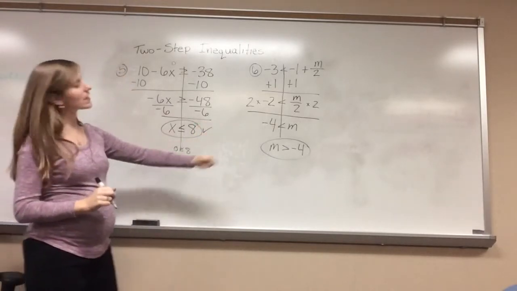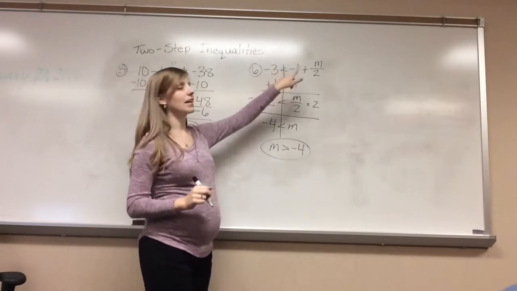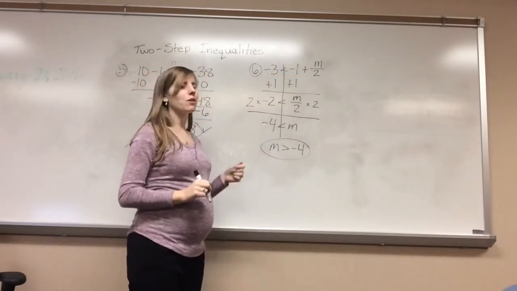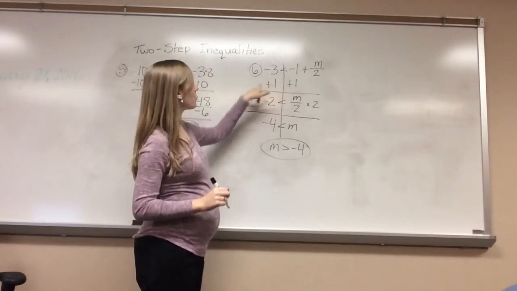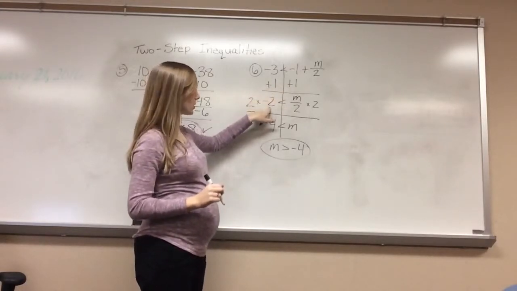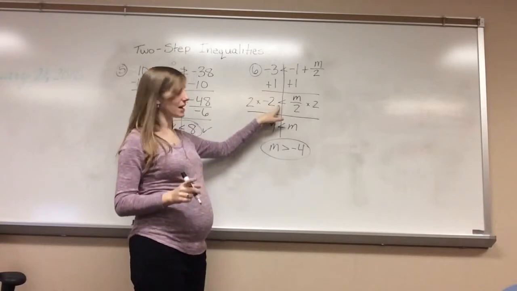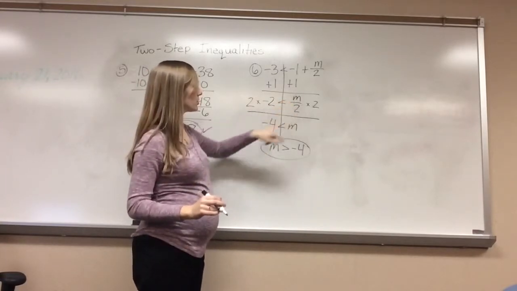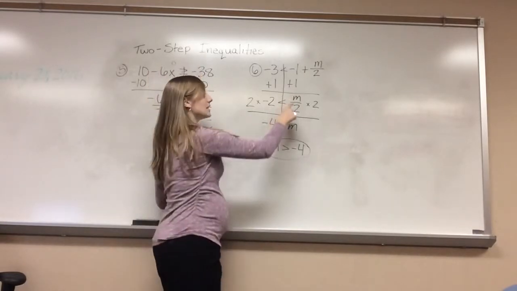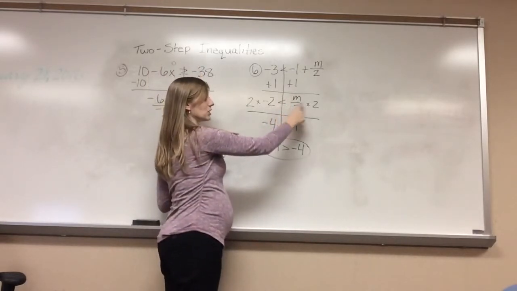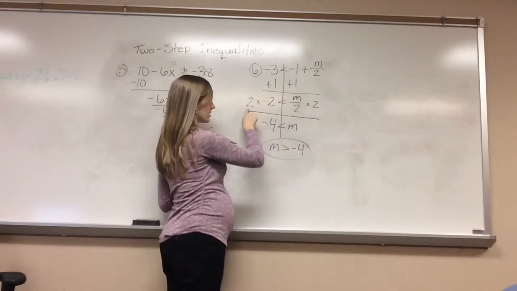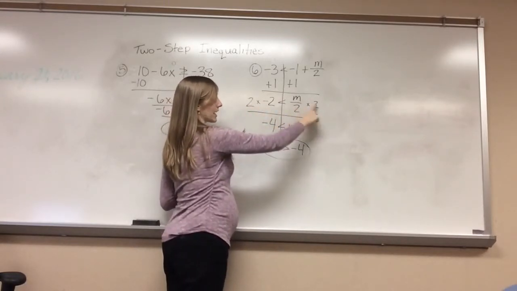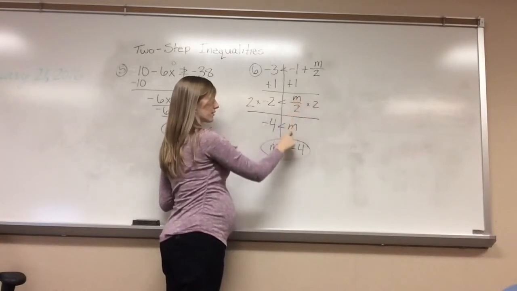For problem number 6, we had negative 3 is less than negative 1 plus m over 2. Cancel out that negative 1 first, okay? Add 1 to both sides, so I got negative 2. I kept my inequality the same because I didn't multiply or divide by a negative. And then I have m over 2 over here. From there, to cancel out dividing by 2, I multiplied by 2 on both sides. 2 times negative 2 is negative 4. And over here, my 2's canceled, so I'm left with m.